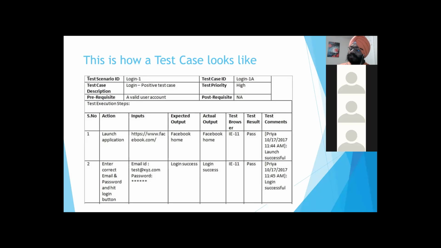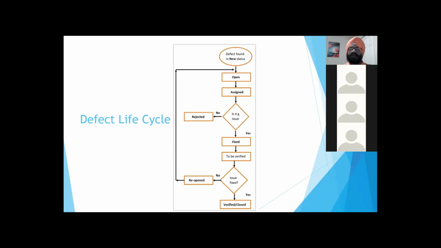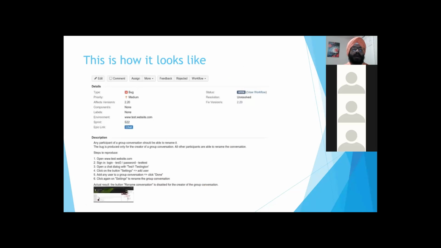So anyways, regardless of the tool used, the information is very similar. It may not be exactly the same as what we see here, but as long as you understand the importance of these fields, you should be able to understand what the tool is doing. Similarly for the defect, just like I have given this defect lifecycle, there could be some defect management tool. All this information, what we see here, could be part of some tool. When I say tool, I mean software. There are so many software products available where you can record these different things, whether we are talking about the test case or requirements or design or the code or the defects. All those things can be stored in a repository.